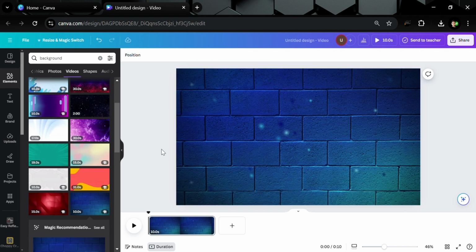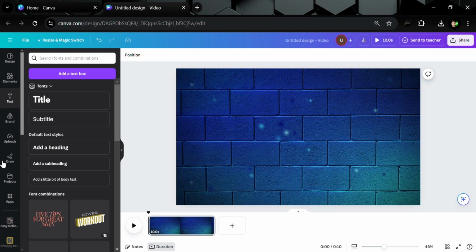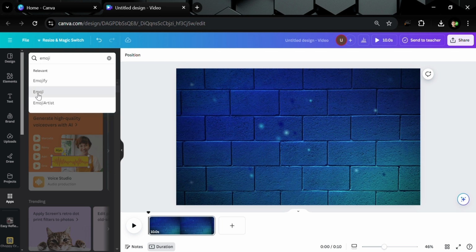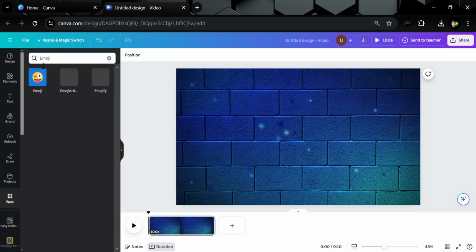After that, you have to find any emojis, and you can find emojis by going on apps and searching here emoji. So there is an emoji app, you can just click on it.